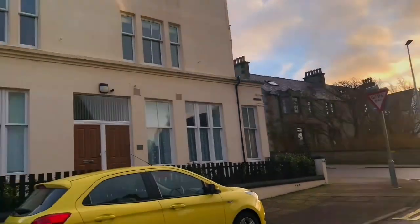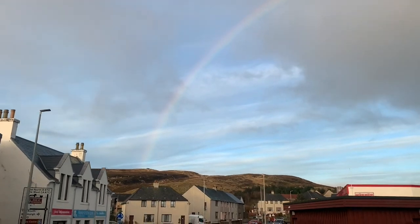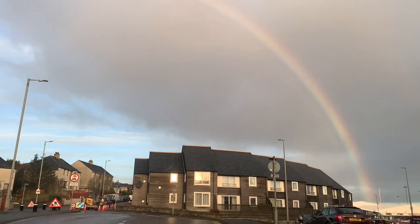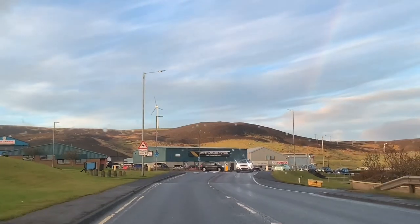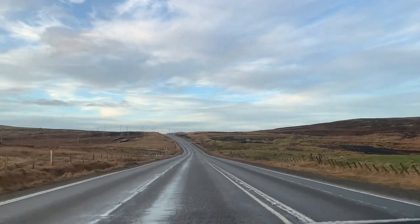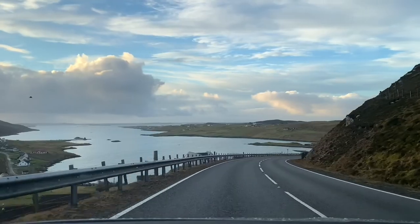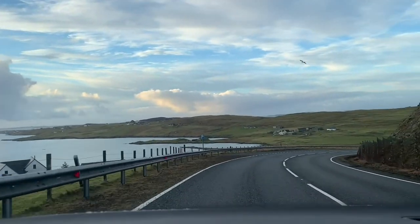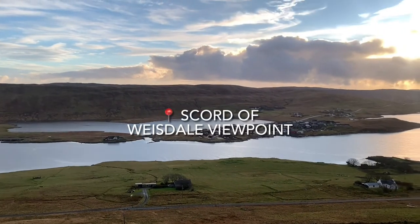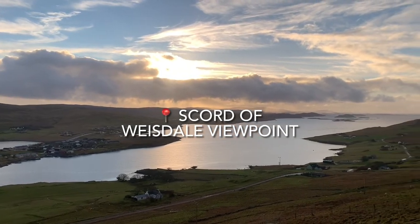It's a beautiful morning here in Lerwick, and our car is here from Bull's Car Hire. So today we are going to explore the west coast of mainland. Starting with a couple of viewpoints, we are going to drive through Sand Sound and Bexter, and then we'll take our first stop at Sandness.